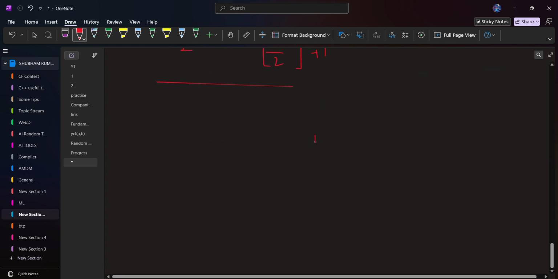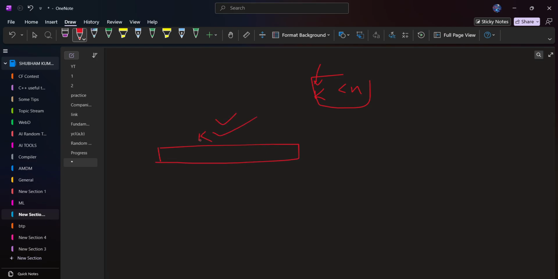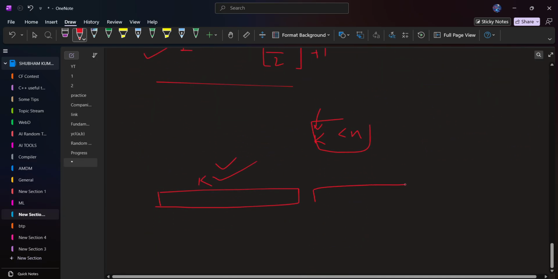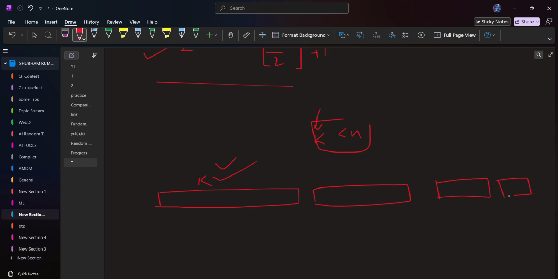But if k is less than or equal to n, we know that k is sufficient for only k nodes. So we will select the first k nodes and assign the values like this, then another k nodes, and at the last some remaining nodes.